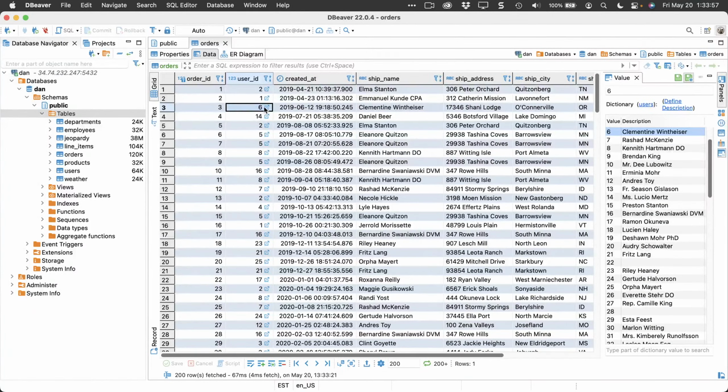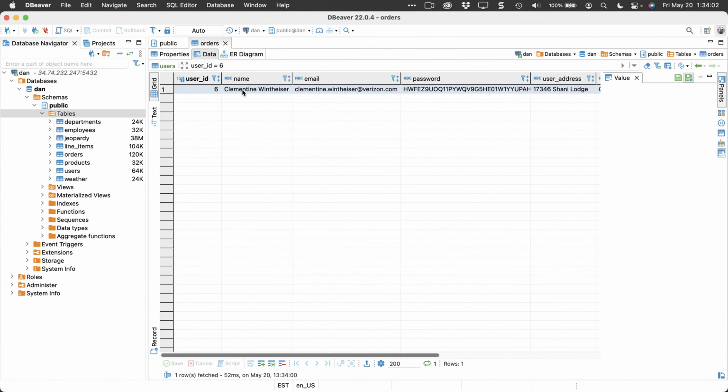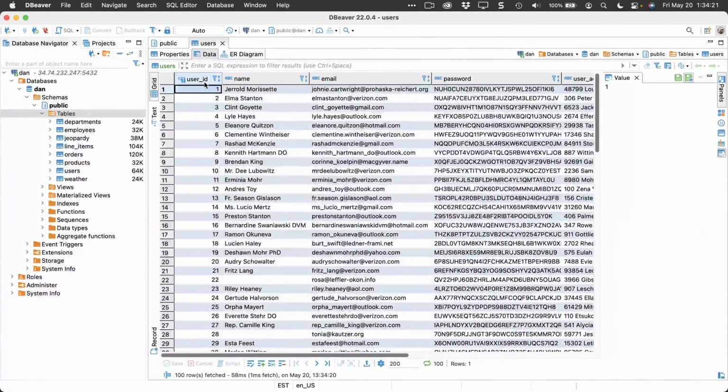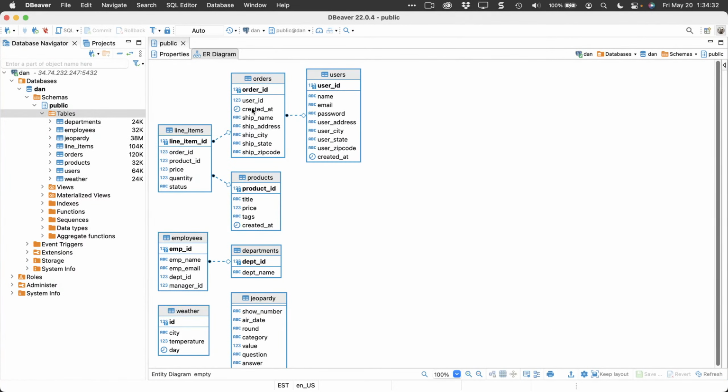In fact, since that references that user, I can also click that little arrow there, and that will actually go to that other table and show me that user information if I want to. So there's quite a bit that you can do without even writing a SQL query in your database app. You can browse through your data, take a look at it, get familiar with it, see what your different table names are, see what data is in each of those tables, because you've got to get familiar with the names of your tables and your columns to know what information is where in your database. So most of your apps are going to have some way to explore and view that data.